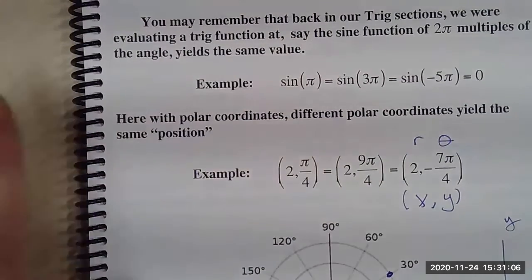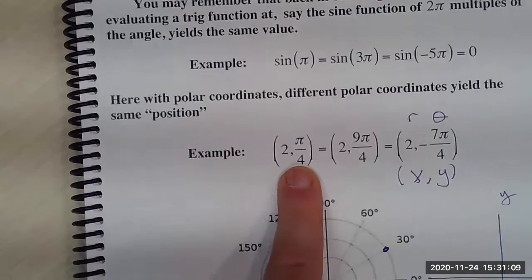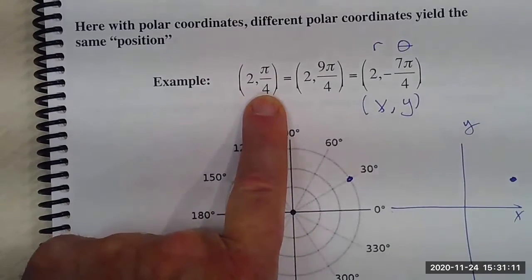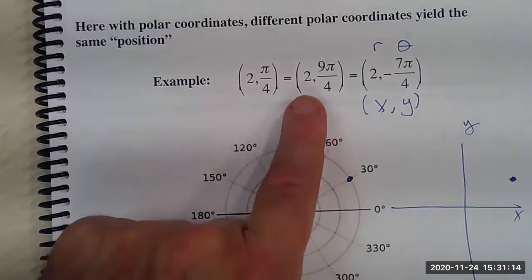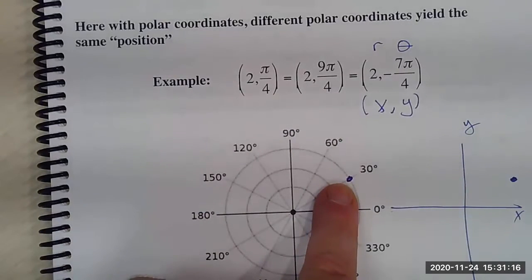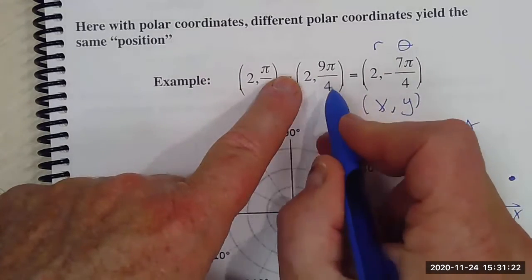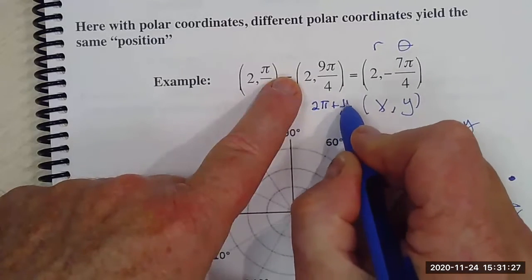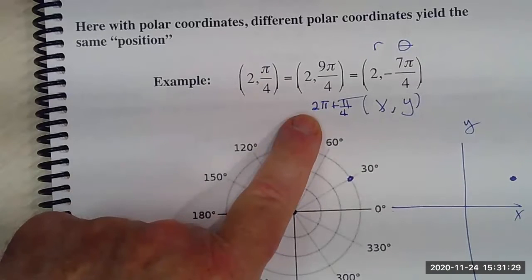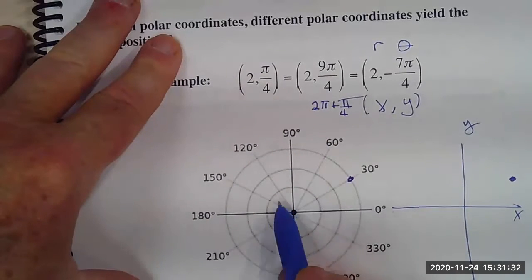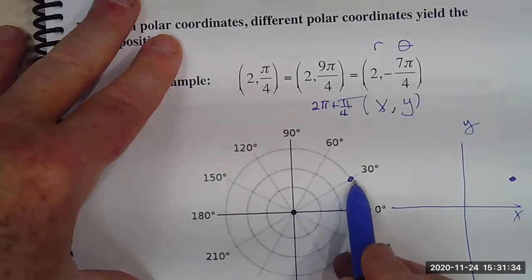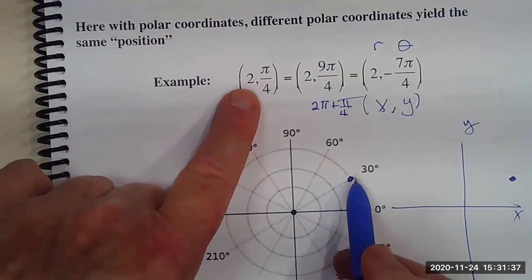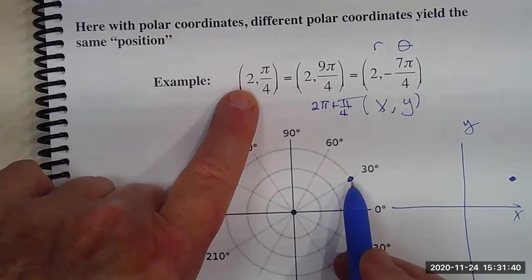So all this is doing is saying, here's my ordered pair, 2 comma 9 pi over 4. So I did the angle first and then 2. That will get me to the same place. See, 4 goes into 9 twice, so 2 pi's and then a pi over 4 extra. So you whip around 2 pi first, and then you go pi over 4, you're still here, and you still go out to the 2. Oh, this is in the wrong place. Silly me, that's not in the right place. That's at a 3, that should be down here.